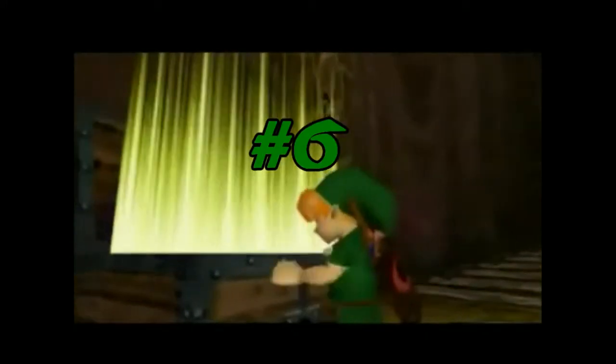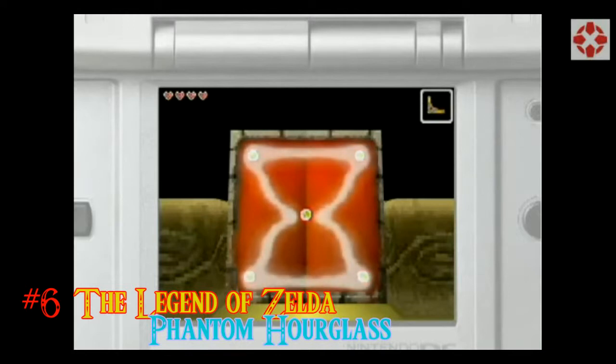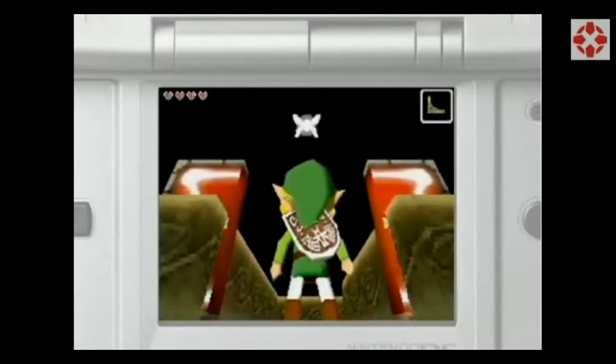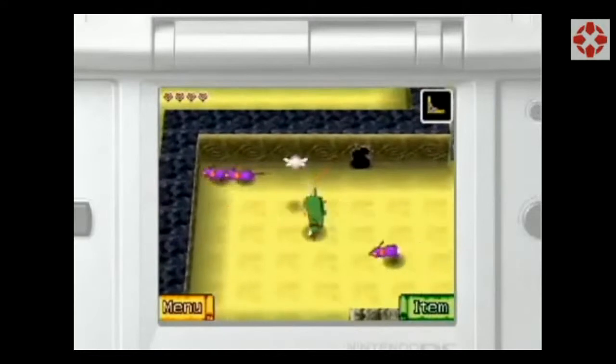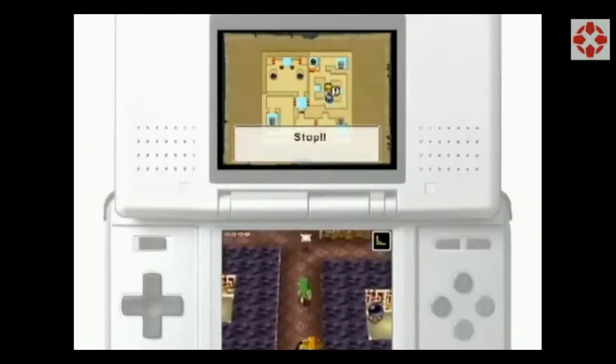Number 6. At number 6 we have The Legend of Zelda Phantom Hourglass. Now this was the first Zelda game to come out on the DS, and this took full advantage of the touchscreen. You got to use it for combat, you got to use it for solving puzzles, navigating the seas, yes, and also swapping out your items, and using them of course.